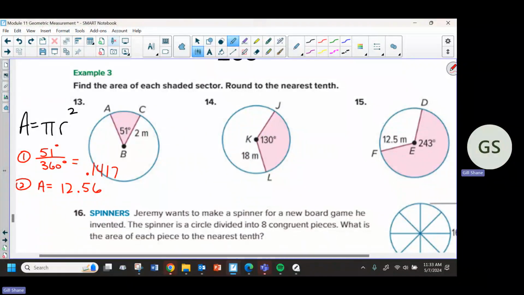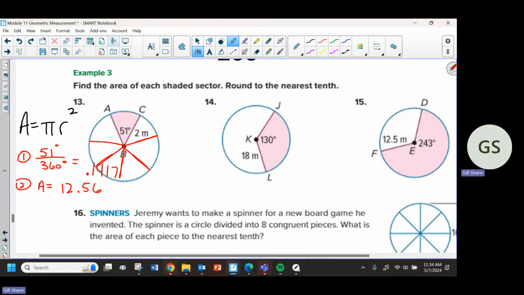If I'm just guessing, and again, their pictures are more to scale, how many sections of the circle would I have? 1, 2, 3, 4, 5, 6, 7. So I should get a little over 1.5, maybe something like that. Just as a guess, I could divide the total by 7, and that will give me 1 section.